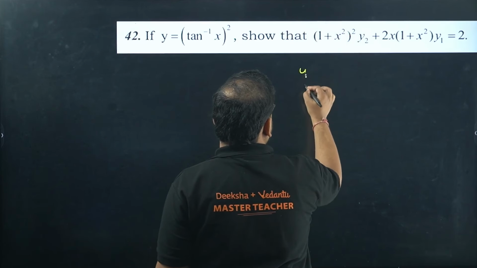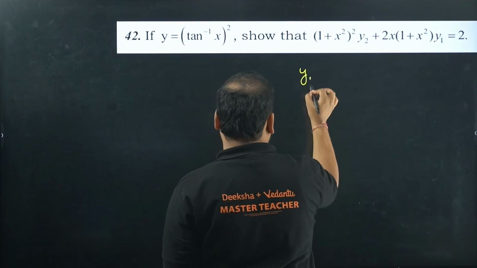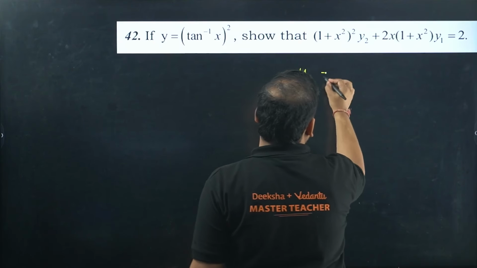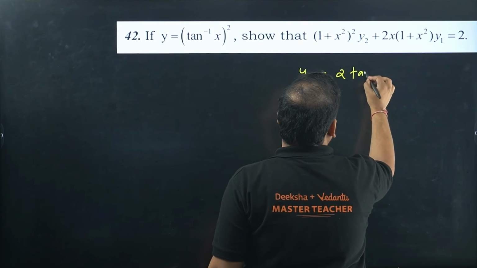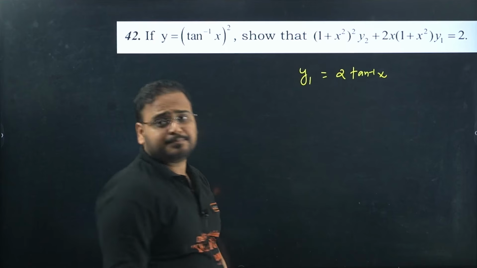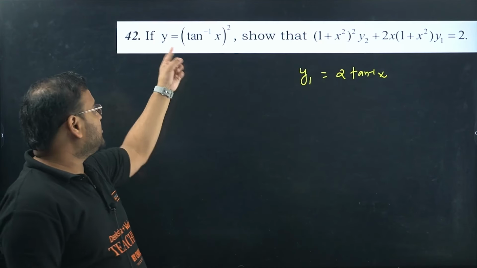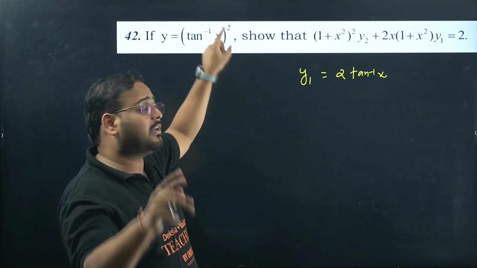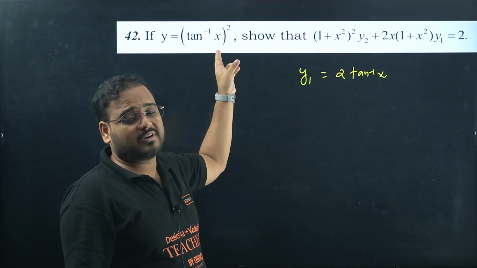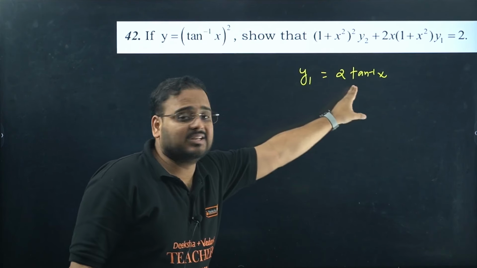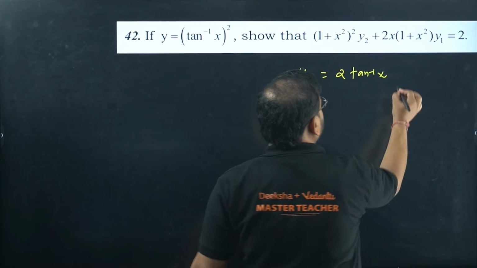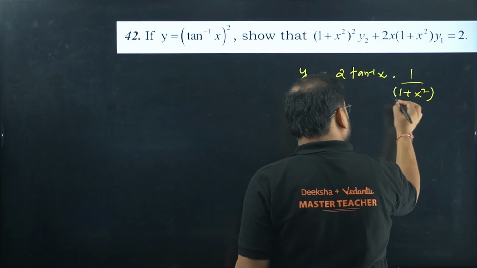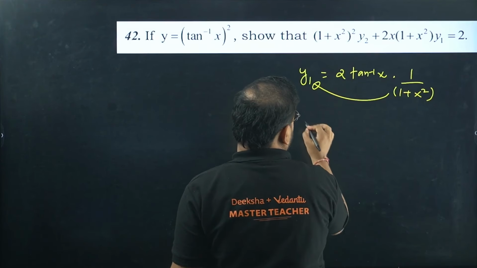So differentiate this equation, you'll get y derivative as y1. You all know it? Yes. Differentiate this, twice of tan inverse of x. Is it over? No. You differentiated the polynomial part, the square part. There are two functions over here, polynomial and inverse trigonometric function. So differentiate the polynomial, you get this. Differentiate the inverse trigonometric function, tan inverse will give me 1 upon 1 plus x square. Simply cross multiply this over here, you'll see the result coming.